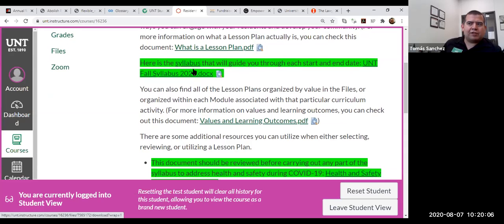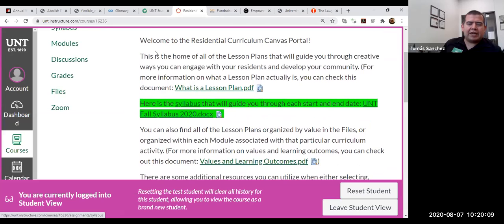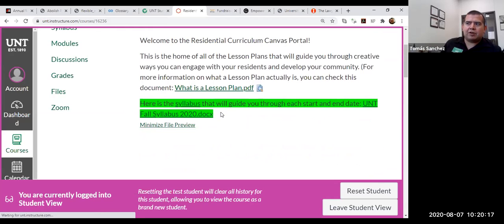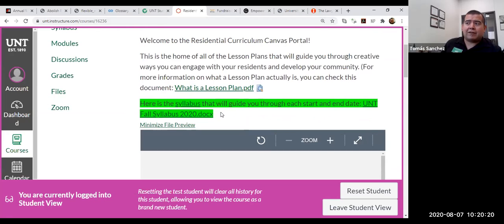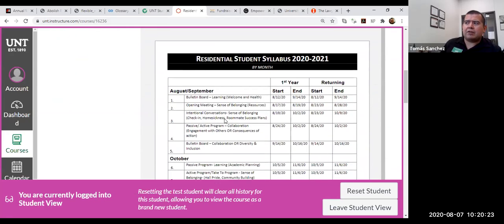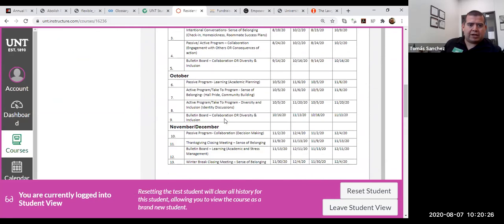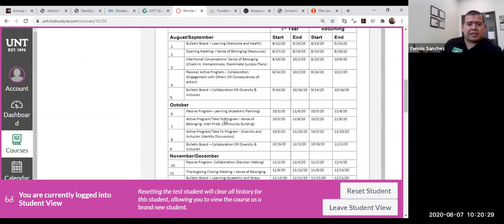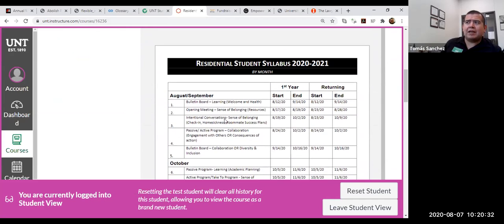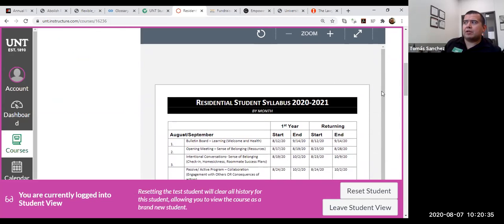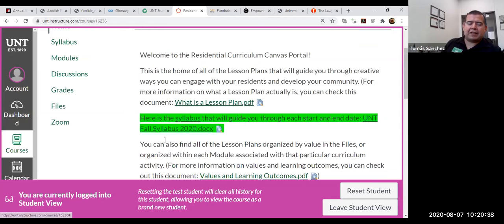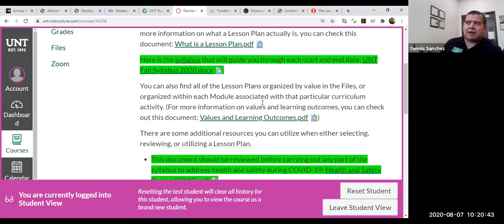anywhere. This link goes to the syllabus that is over here on the left already. This link right here is the syllabus that I showed you yesterday. You can download it by clicking on here, or you can just go ahead and make it bigger by clicking on the magnifying glass. But it is right here and updated from the stuff that we talked about yesterday. If there are any changes to this, expect some sort of communication from your CD about it, and then it will be reflected on here as well too. Again, the blessing of having a system and a tool like this for us to use. This mentions that you'll find all those lesson plans organized by the files that I showed y'all.